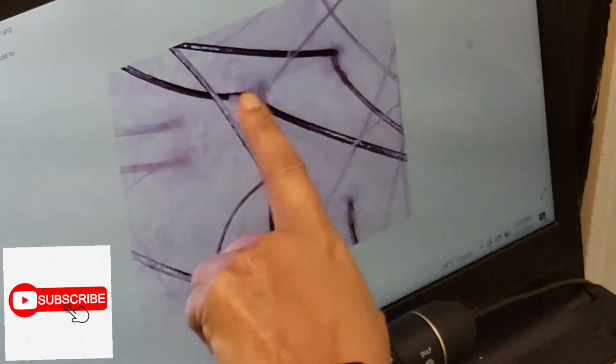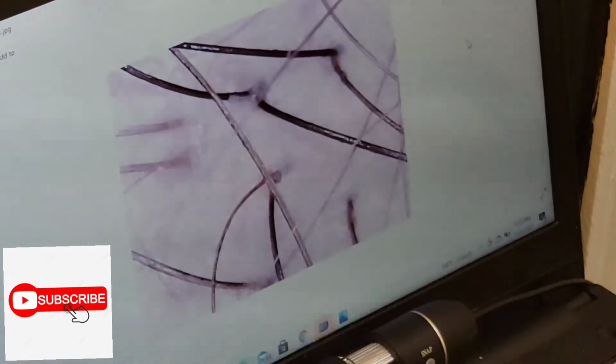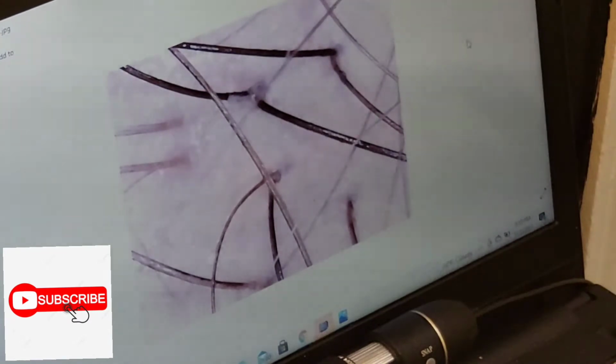It's just that when your hair gets longer, especially in the top part, which is where we took it, that's where you start seeing more of the dead skin, okay? A deep cleanse will get that off. That's the only shampoo you really can use, and then you'll be fine, okay?